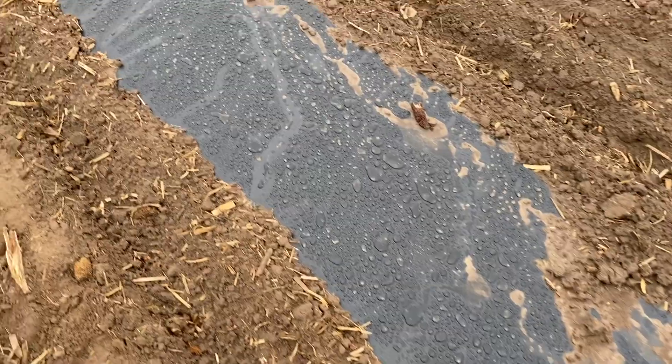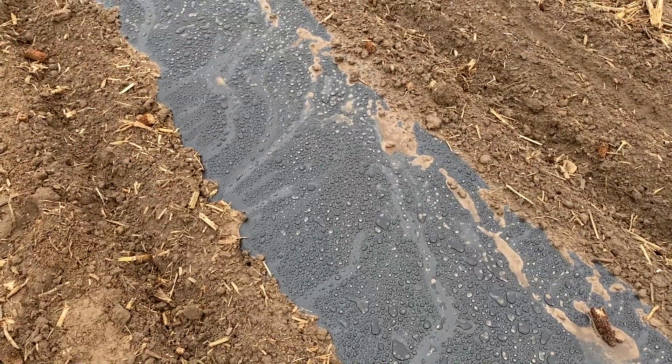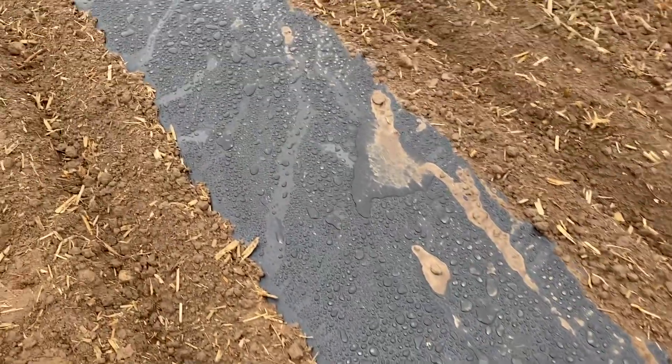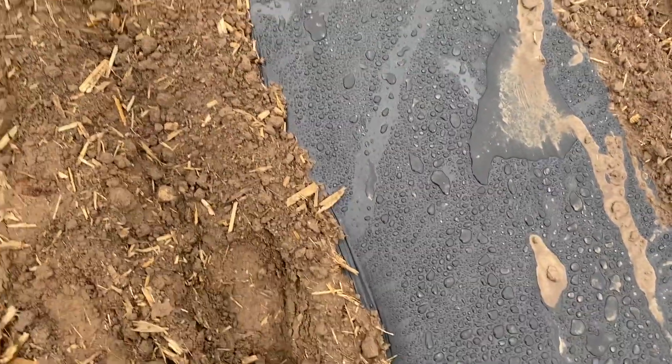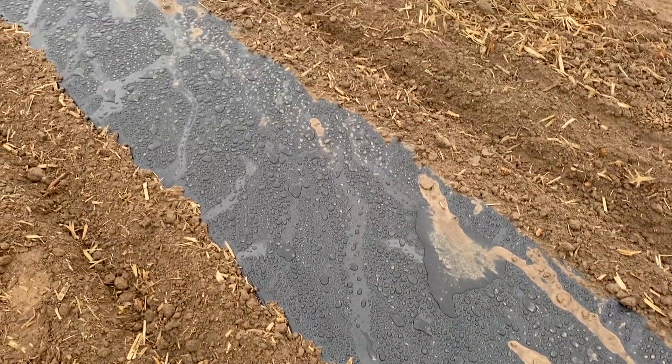We got a little bit of rain last night. I'm out here in the melon field checking to see how much water ran off the mulch, and if we could drive along here with the water wheel without sinking in to get some of these melons planted. When we get rain, the plastic mulch — or biodegradable mulch — sheds the water off to the sides. We want to check how soft it is right alongside the rows. Yeah, this is not going to work today. So either we wait and see if it dries up, or we come up here and plant by hand.